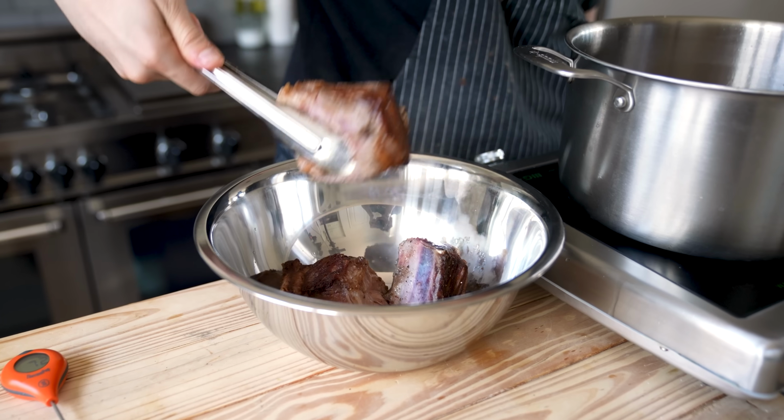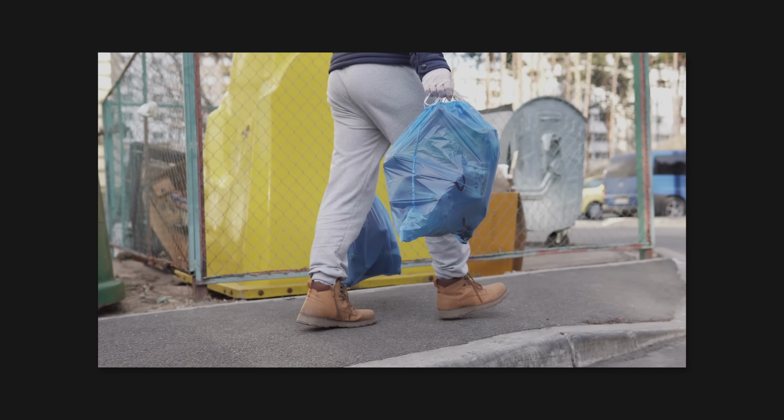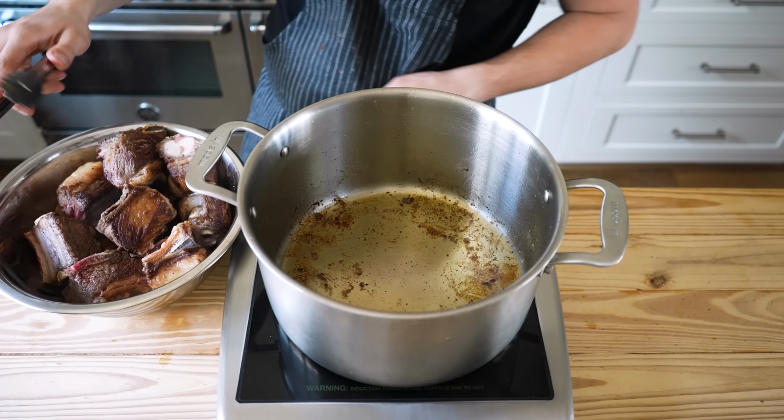Finish the rest of your beef, set it all to the side, and you should still have a nice layer of fat at the bottom of the pot. But if not, then just go ahead and throw everything away and you're done. Kidding. Add a touch more oil if needed.